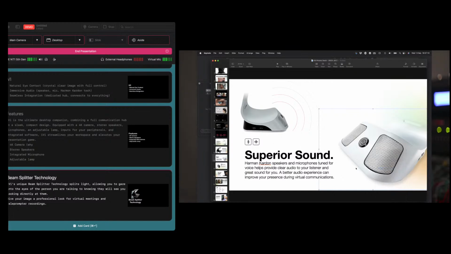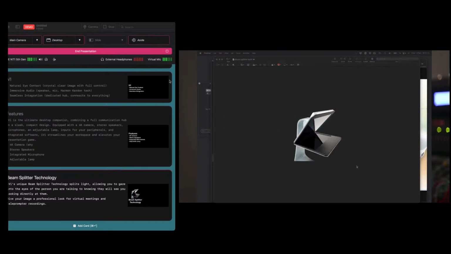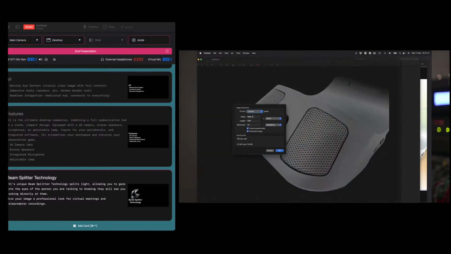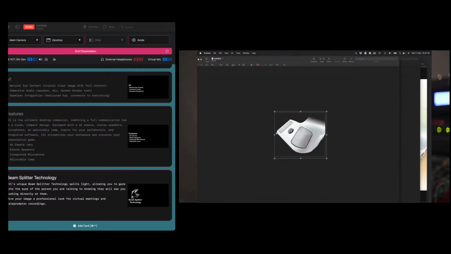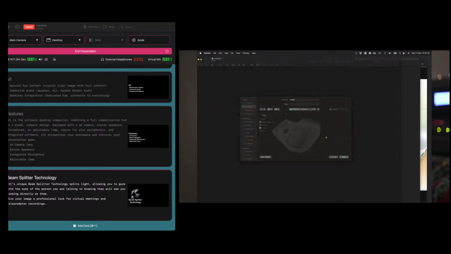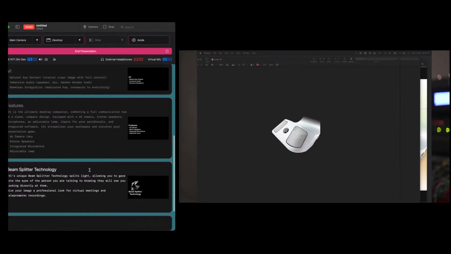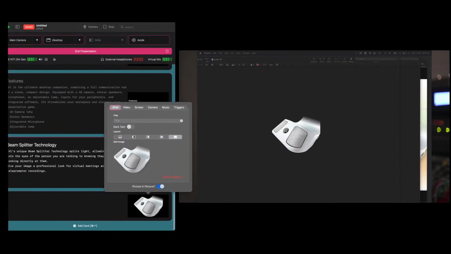Let's grab this superior sound picture that's quite striking. Paste it in there. We'll go to tools. What am I doing? Resize. I'm going to resize that down to something sensible, like 500. I might crop it as well, just to make sure that my layouts try and get those images neatly contained in the files, because it just helps the app to lay it out without any more configuration. So if I create a new slide and drag that in, it will take the layout. Well, I didn't that time.